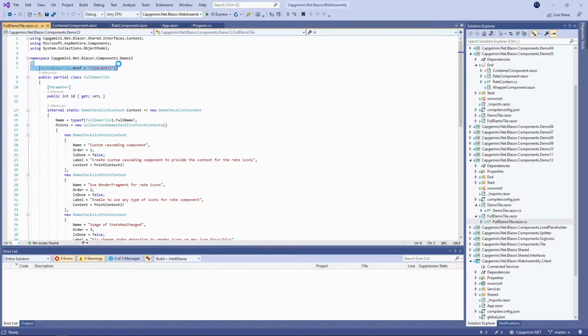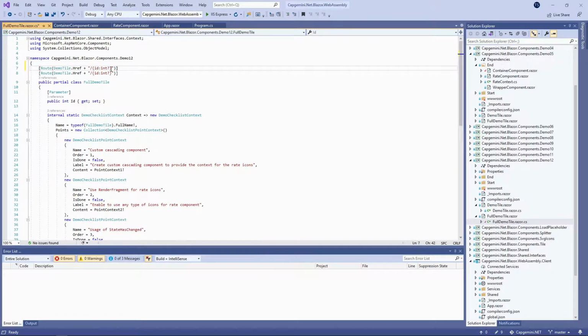Before .NET 5 we would actually have to define it in that way. So if we wanted this ID parameter to be optional, we would define two routes, one without that ID and the second one with the ID mandatory.